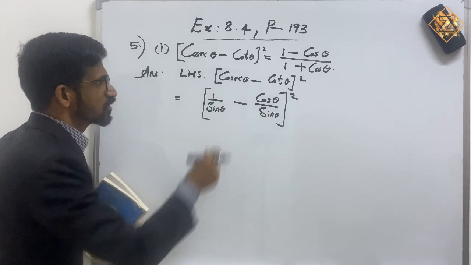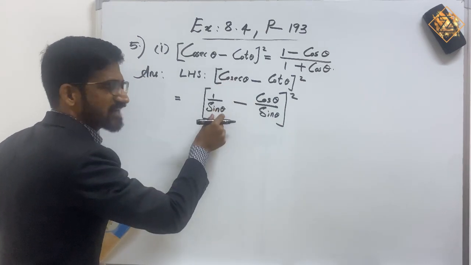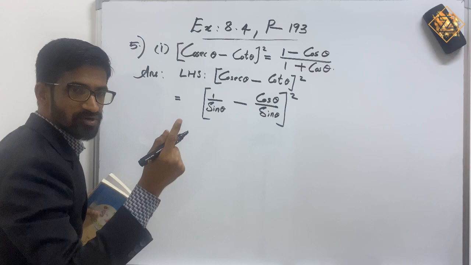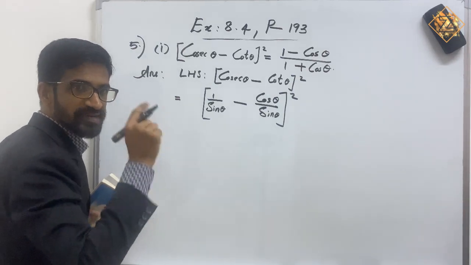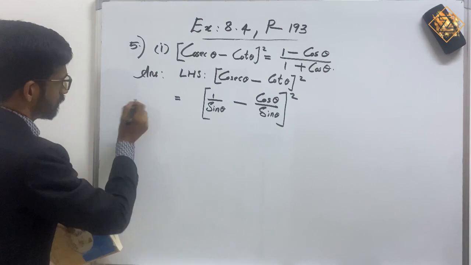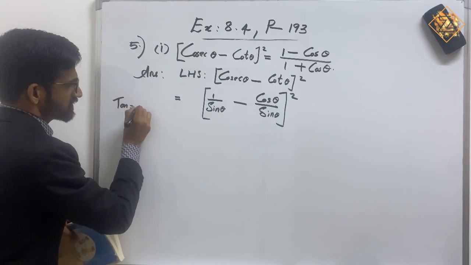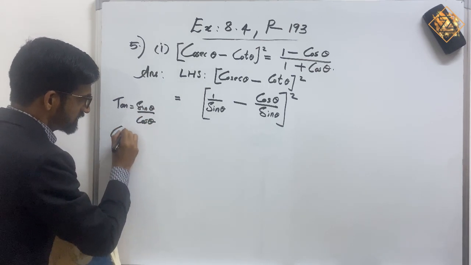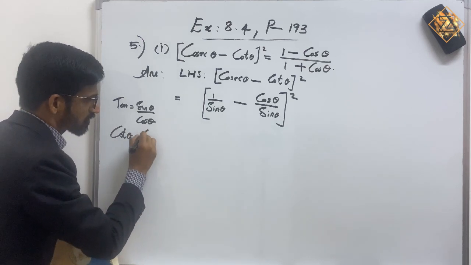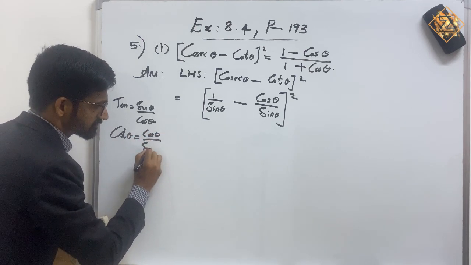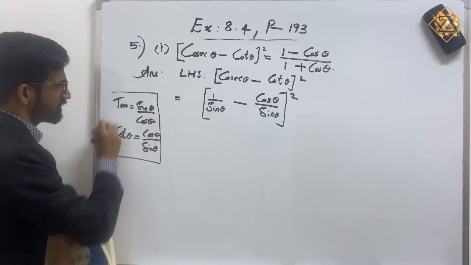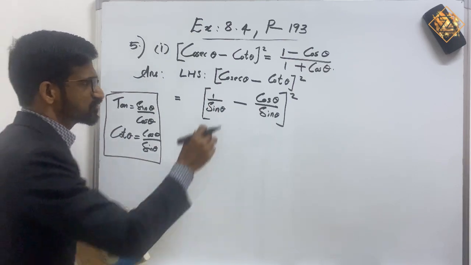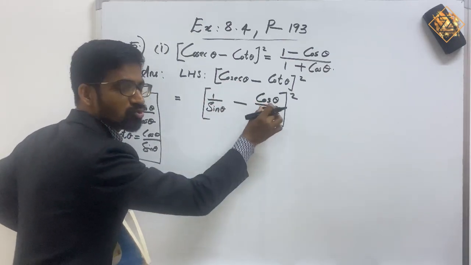Is it okay, students? Cosec, its inverse is sine, isn't it? So cosec we can write as 1 by sin theta, and cot we have discussed already in the previous class. Cot is cos by sin. Please note down that this is a very important formula. Tan theta we can write as sin theta by cos theta. Similarly, cot theta we can write as cos theta by sin theta. Please note this down. It's a very useful formula, which we will apply wherever tan and cot come. So cosec equals 1 by sin theta and cot equals cos by sin theta.